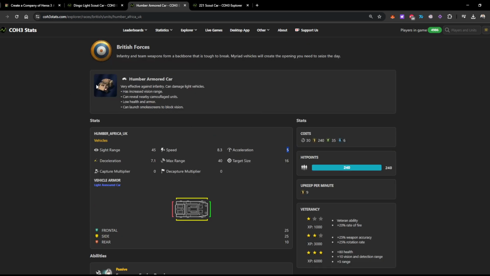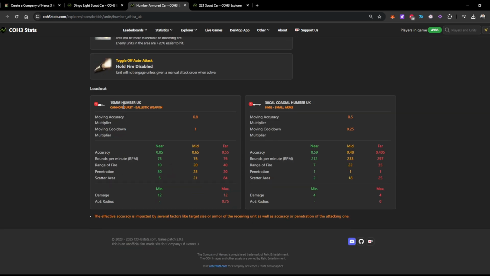Even against infantry, it definitely has the edge because of the 15 millimeter machine gun. And you also notice the moving accuracy on the 15 millimeter machine gun is quite good, unlike the 30 cal. Now you're going to deal the most damage standing still, of course, but the 15 millimeter is really nice for hitting targets and chasing them down.